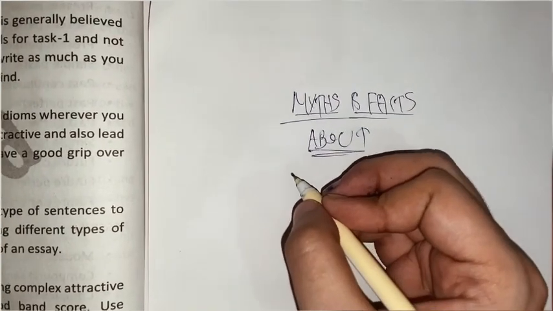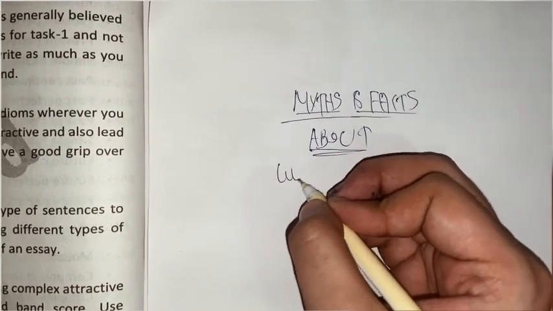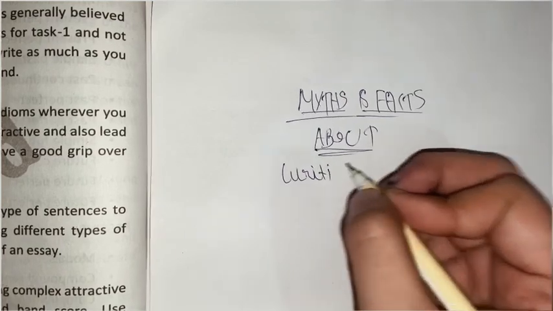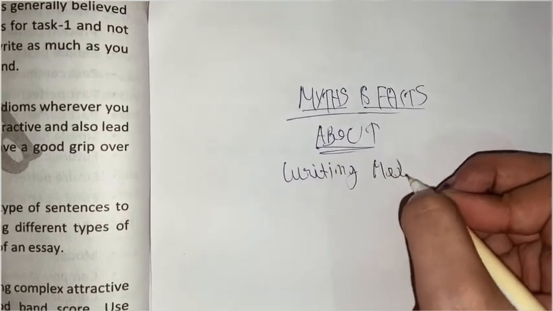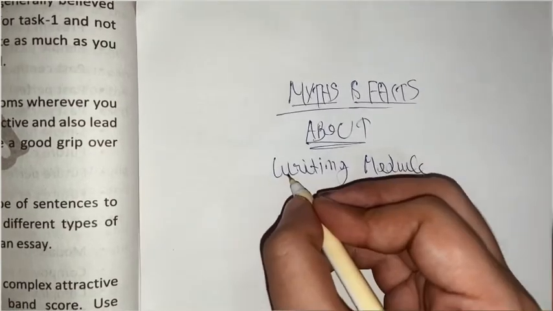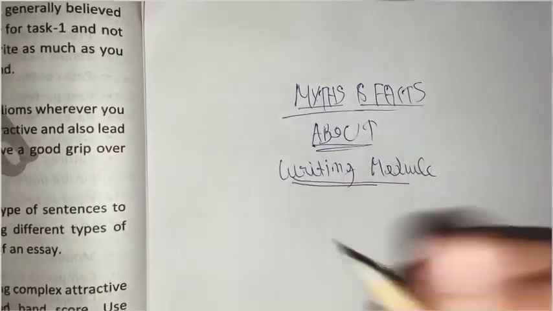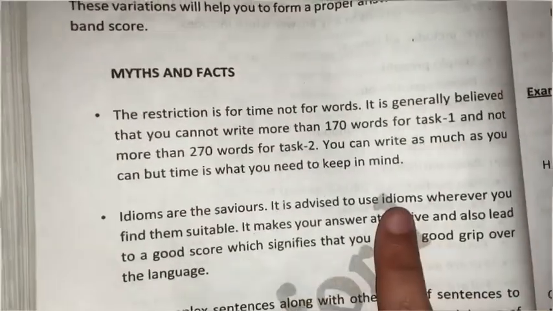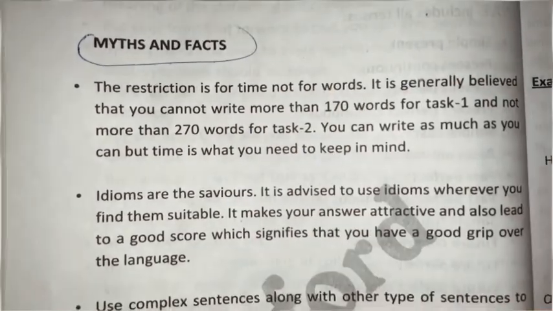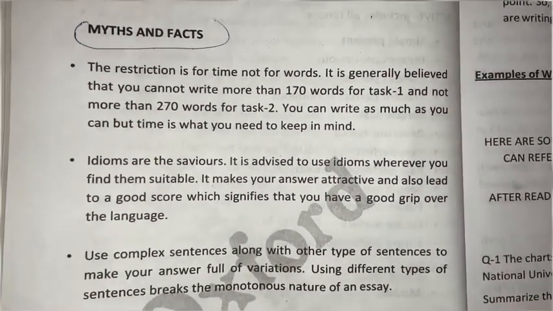So now we will talk about myths and facts about the writing section, so that you will not make any mistake in the writing module, as we have discussed in the whole video how you can increase your band score in the IELTS module. So let's discuss some myths and facts that will help you achieve your desired IELTS band score.